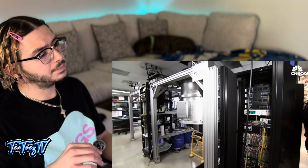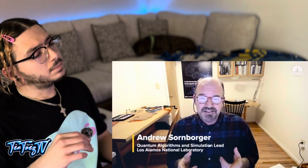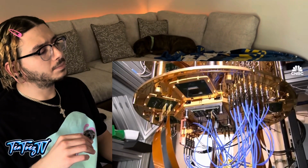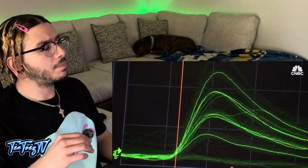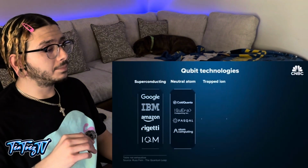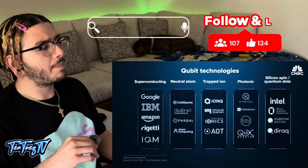The whole difficulty of constructing a quantum computer is making something that, on the one hand, cannot interact with anything, right? On the other hand, you can control it. But controlling it means it's interacting with something, right? So it's like this very, very difficult engineering problem. Quantum companies have been experimenting with different quantum technologies, each with its own drawbacks and benefits. There are superconducting qubits, there are neutral atom qubits, there are trapped ion qubits, and then there are other qubits which you see a little bit less industrially.